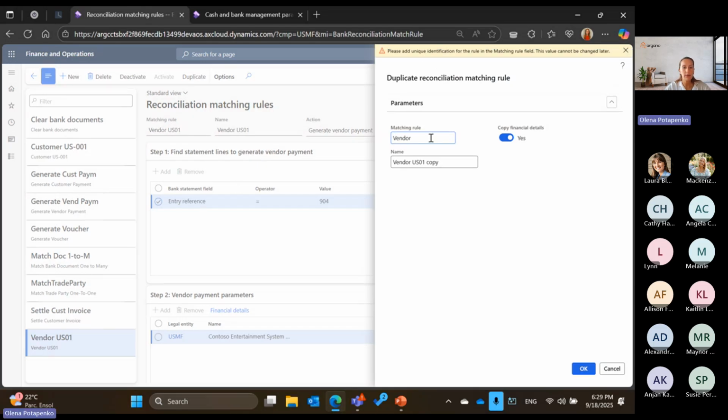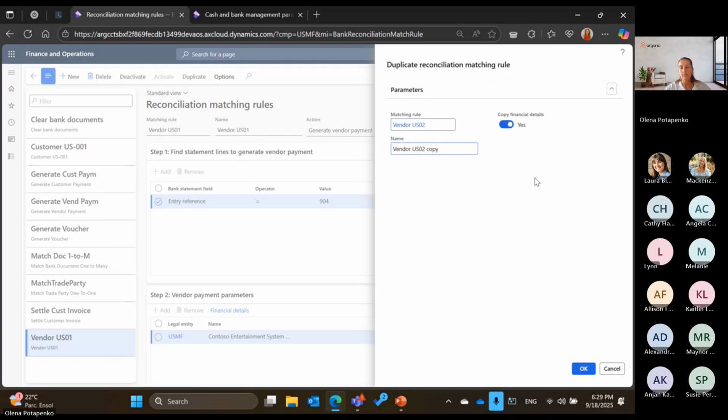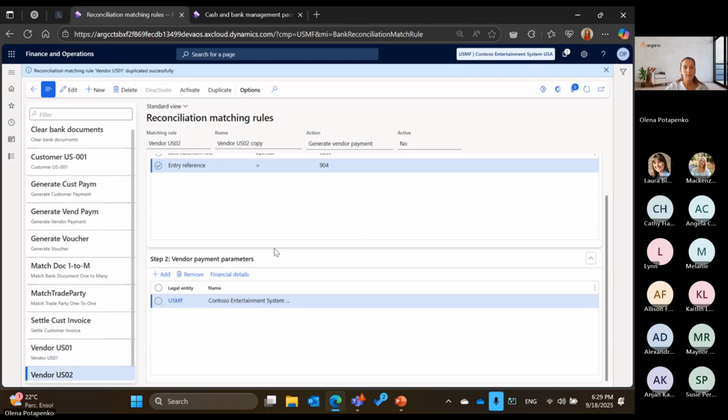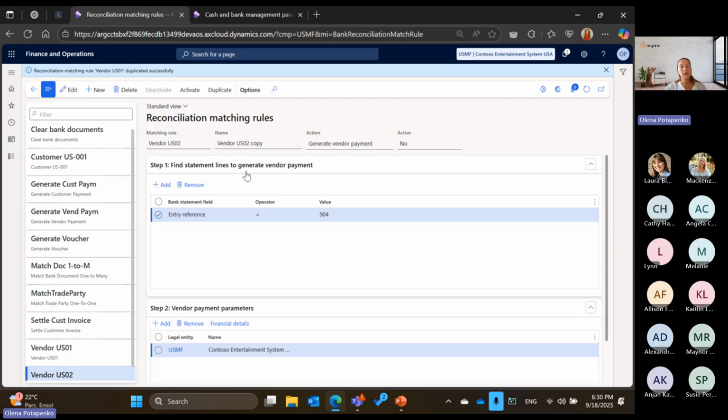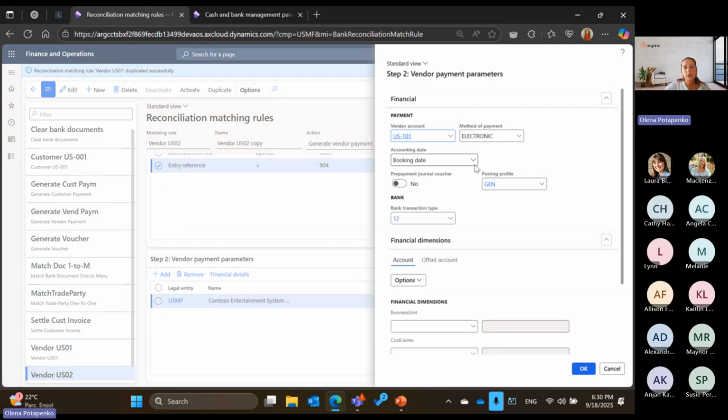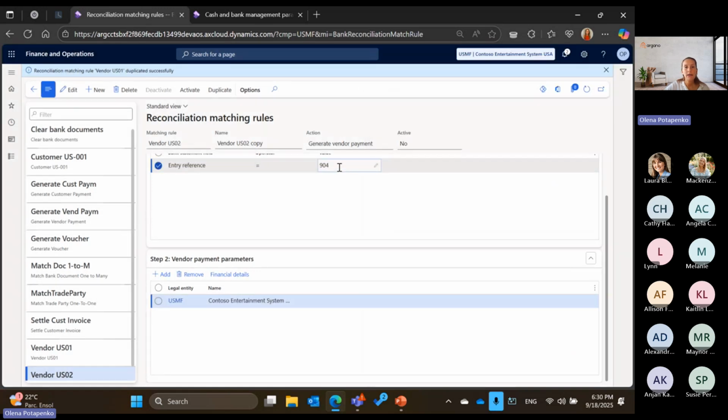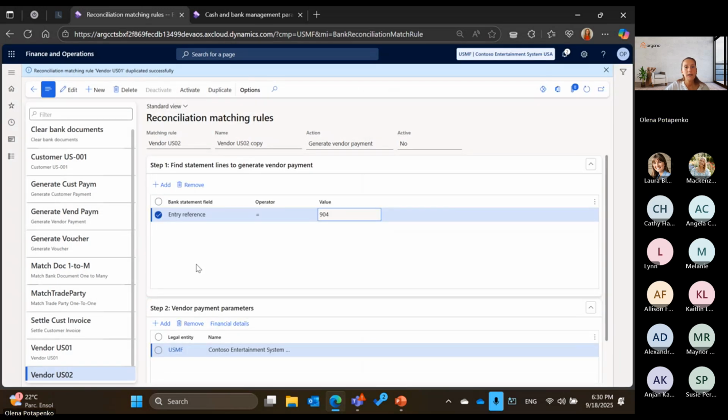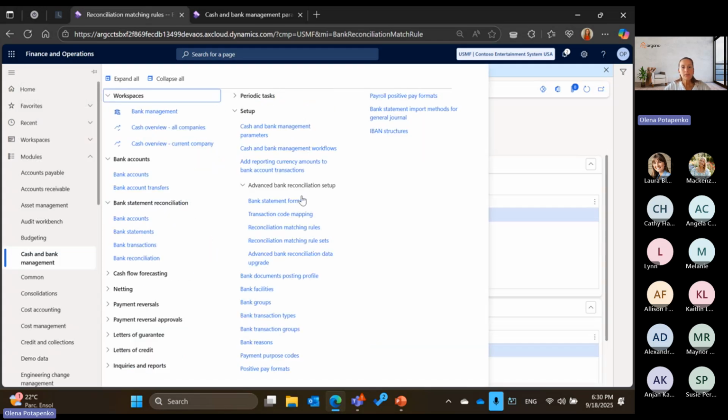Let's say now I want to create a rule for another vendor, 02. So you don't need to enter all this data from the beginning. You just copy from the previous rule, then maybe change the vendor account or some other details, and that's it. Then you activate the rule. So it can also be pretty useful.